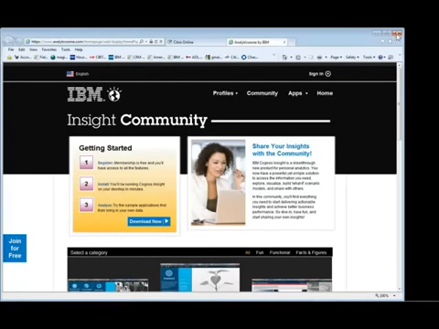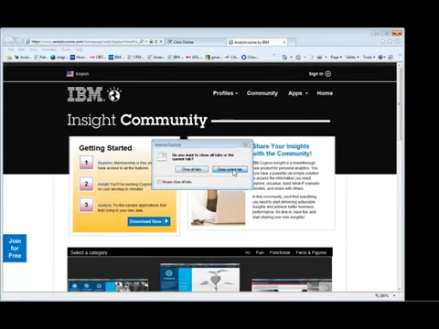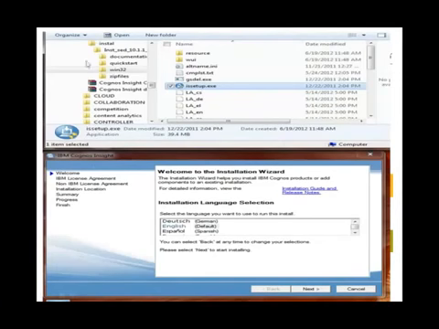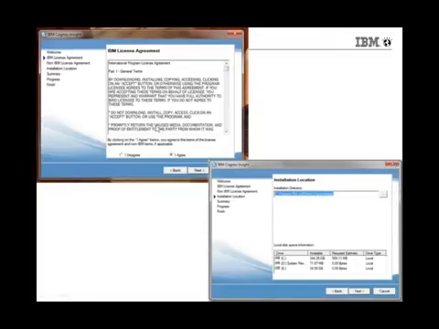Once you download it and save it somewhere on your desktop, you'll find there is a setup.exe file. Just click on it. It will show you the installation wizard and take you through the steps of installing. I've taken the liberty of putting some slides here because it's very simple.